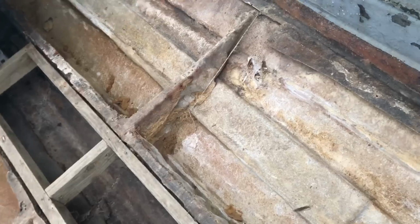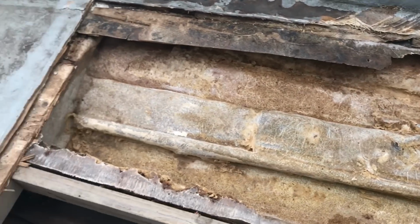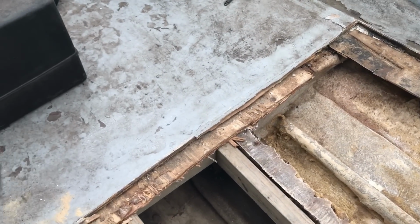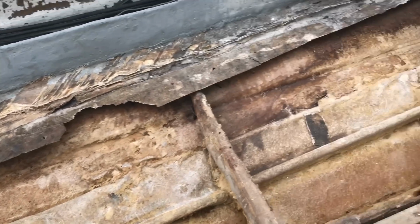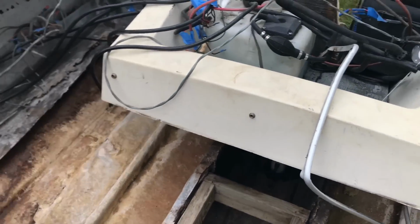Now I'm not cutting these little fiberglass edges off. Decided not to. Some of them are actually structurally fine. Some have little cracks here and there, but this is actually fine. That this is in place here will assist me with putting the floor down. I just have to make sure that there's no wood underneath it, so that I don't have any issues with anything rotting.